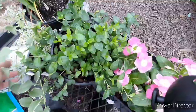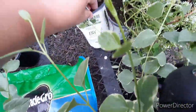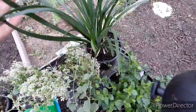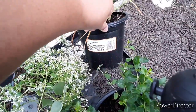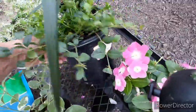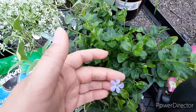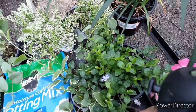And then I found these at Home Depot, which were the Proven Winners. They keep falling everywhere. Diamond Snow Euphoria, that's these little flowers. This one right here is called Super Blue Lily Turf. And then the last one is this Trailing Dwarf Periwinkle. That one has a purple flower. So let me get my camera set up so I can start recording myself setting up this fountain.